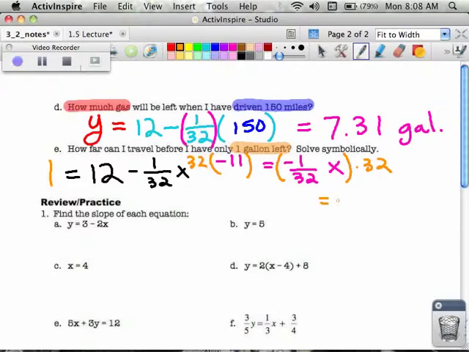So on the right-hand side, I'm going to have negative 1 X, because the 32 here and the 32 here get rid of each other. So this 32 and this 32 cancel each other out. So now I need to know what 32 times 11 is. Yes, that means you might have to do a little bit of work, like hit a keystroke on your calculator. How much? 352? So don't forget about the negative sign. Negative 352.